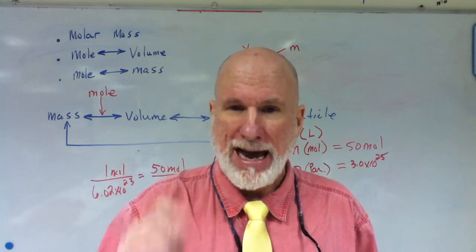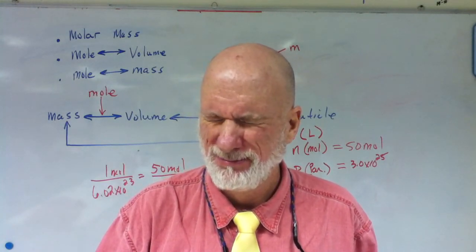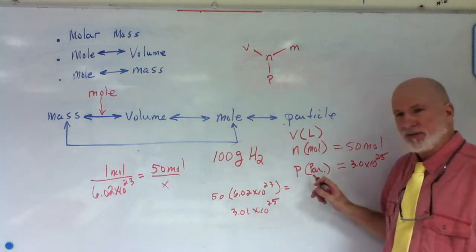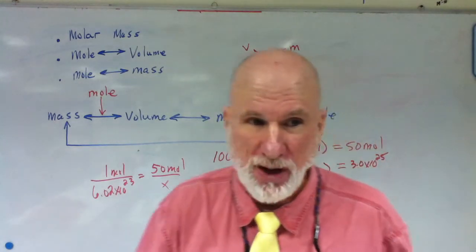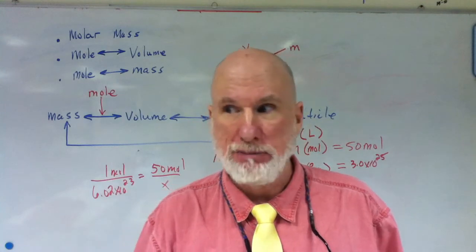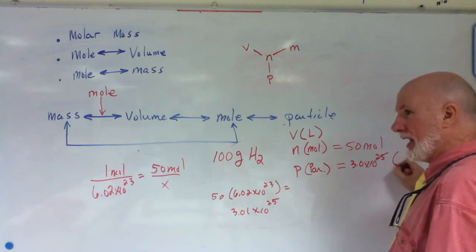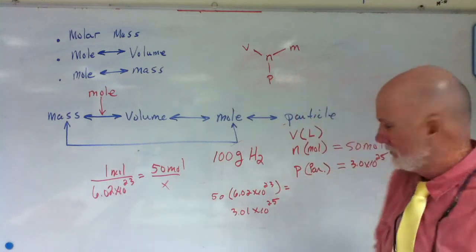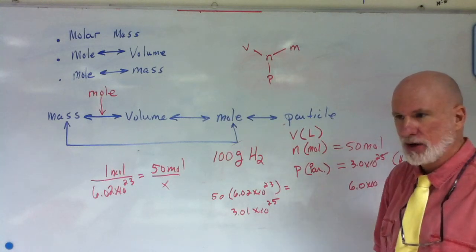Okay, now, how many particles of hydrogen atoms are there? How many particles are... No. The original question was, how many particles of hydrogen gas are there? And that's actually correct, because each particle of hydrogen gas is H2. But what's the total number of hydrogen atoms involved in this problem? 6.02 is for H2, and just H would be what? 2 times that, right? 6.02 times 10 to the... is it 3.01?